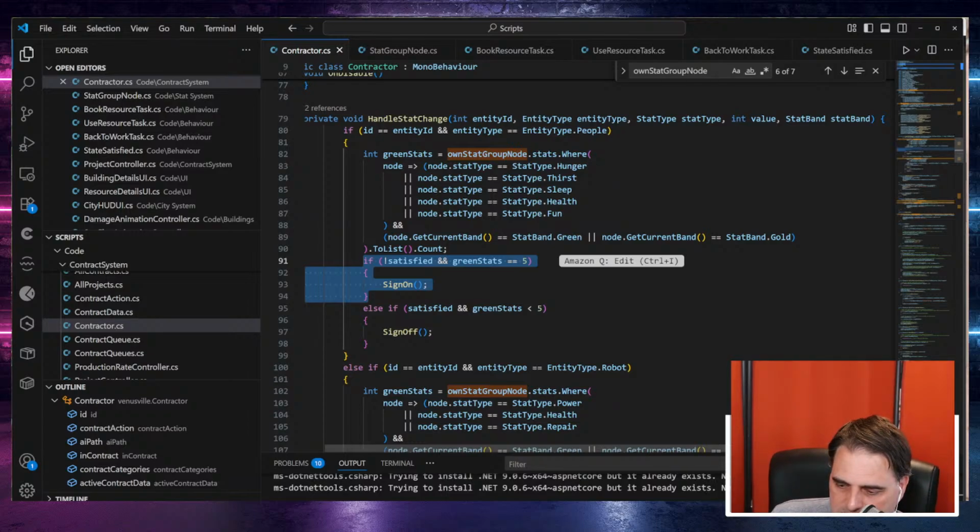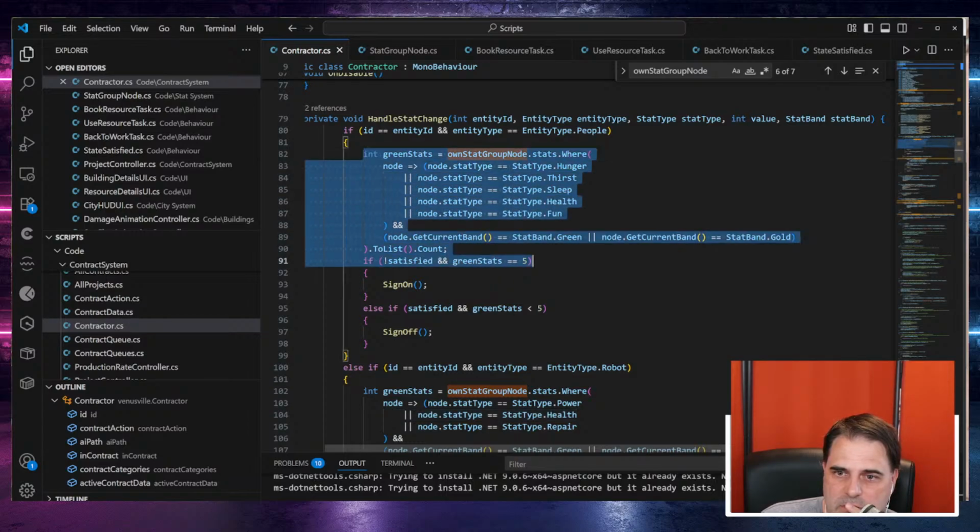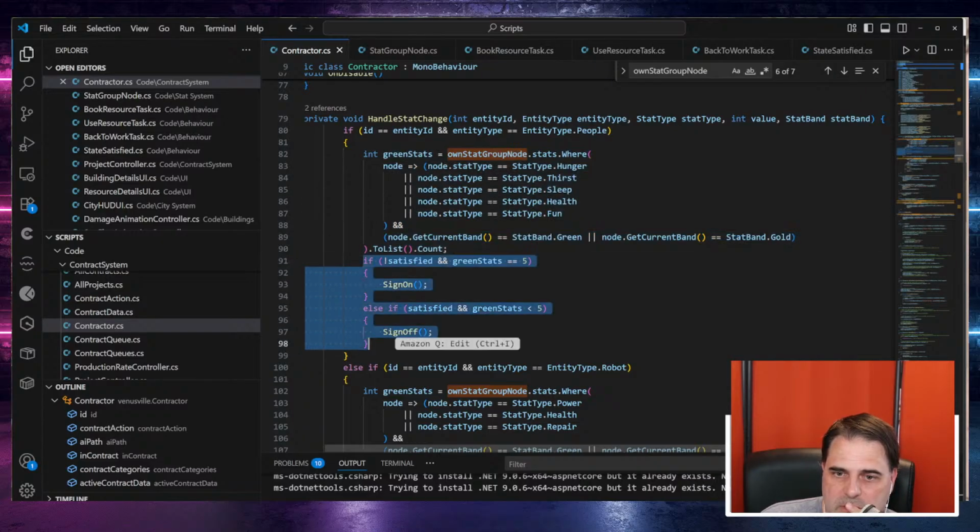It just turns it on and off, which maybe does not need to be done because now it sends them back to work automatically. So I could actually stop this and let the behavior tree send the NPCs to work. But this is only doing it if all of them are green automatically.